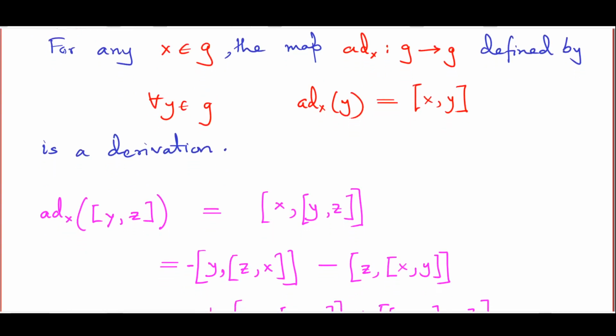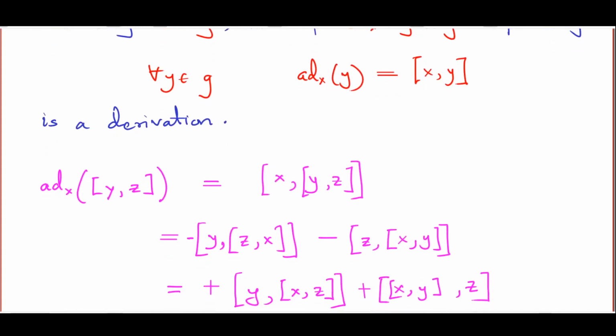And then what we can always do is rewrite this using the Jacobi identity. The Jacobi identity of course has three terms which are added up and you get 0. So this is one term here. This must be equal to the negative of the other two terms. So minus [y, [z, x]] minus [z, [x, y]].